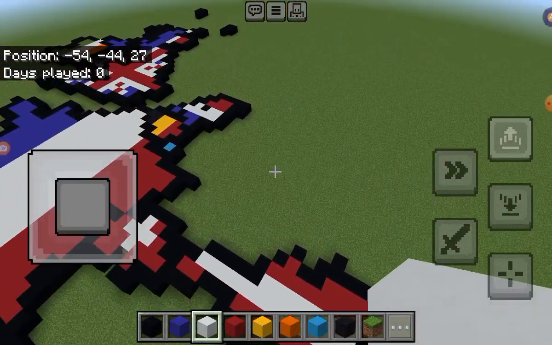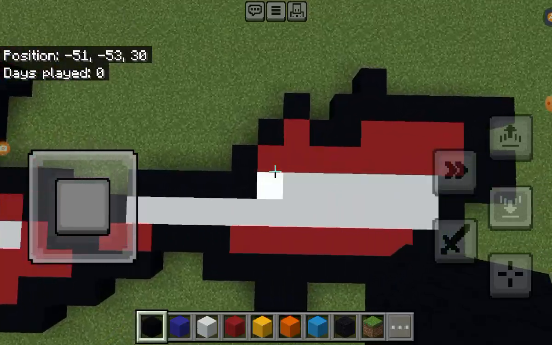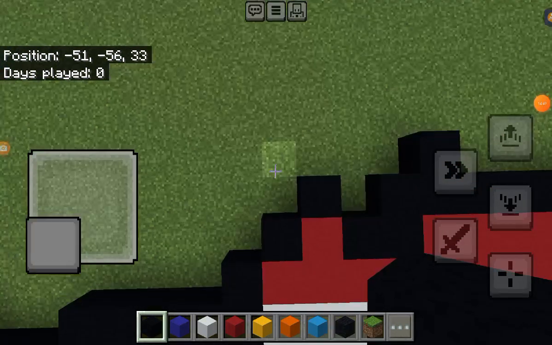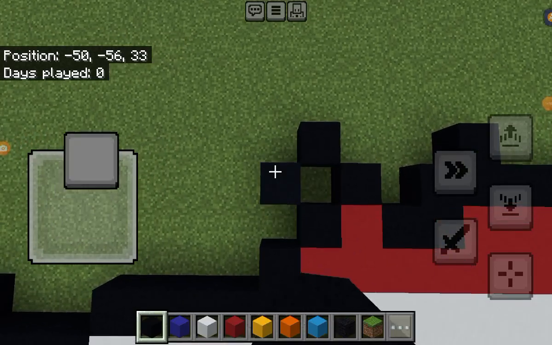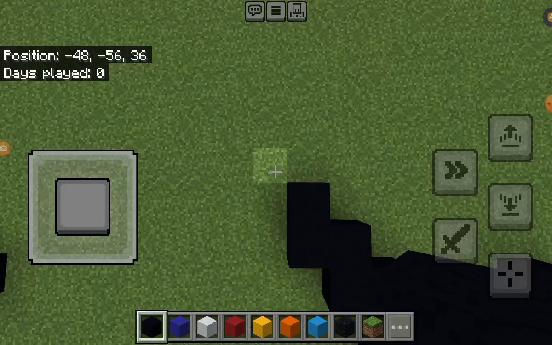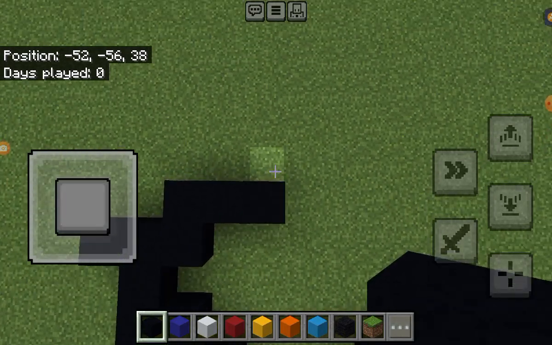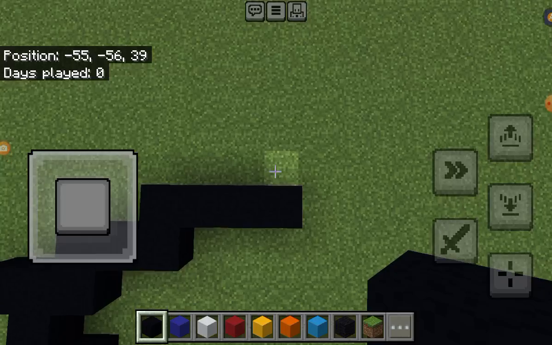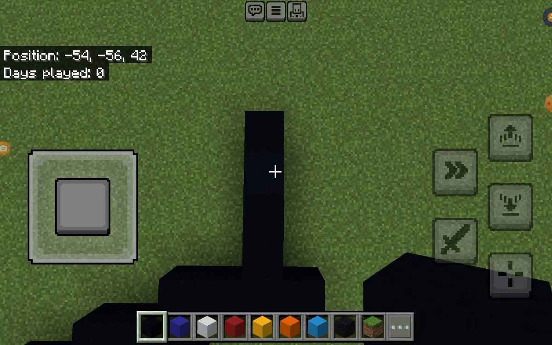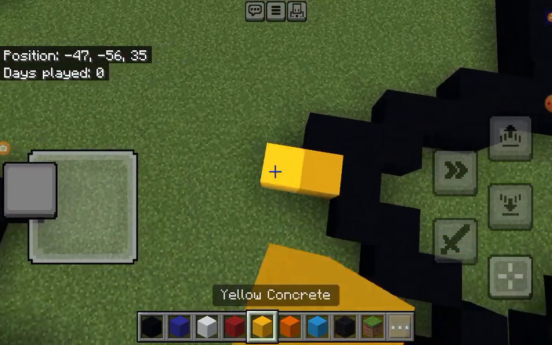Now for Germany. How many minutes? 14 minutes. A 2, okay. Another 2. A 2, a 1. A 2 here. A 2. A 4 like this. And a 1, 2, 3, 4. But if you want, you can just do the yellow bit now.